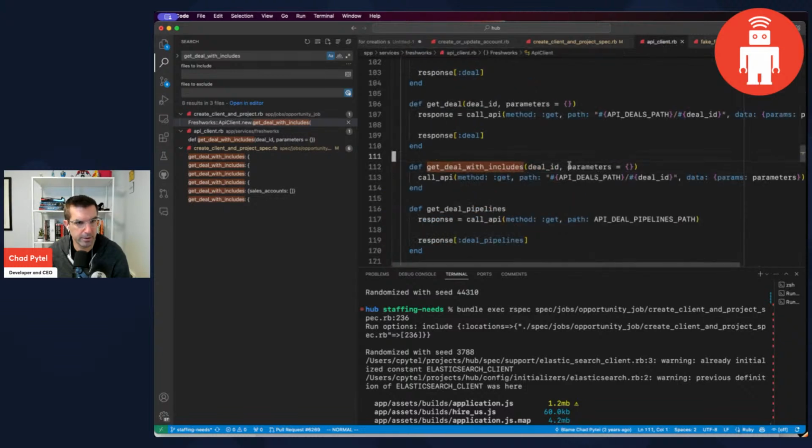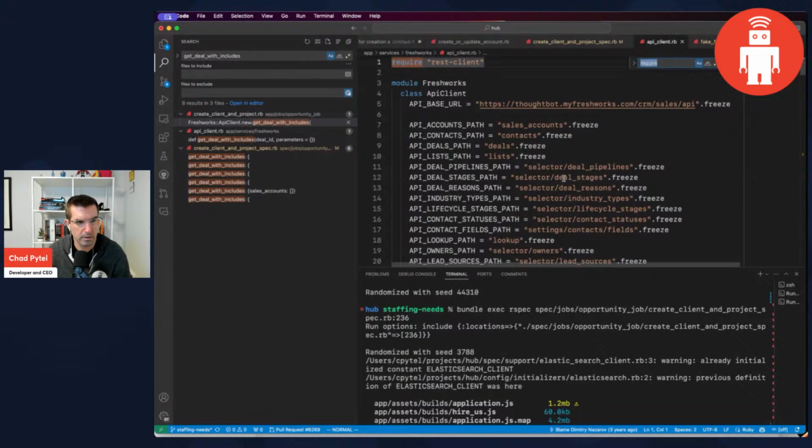We did confirm it's the API deals path, which is deals.